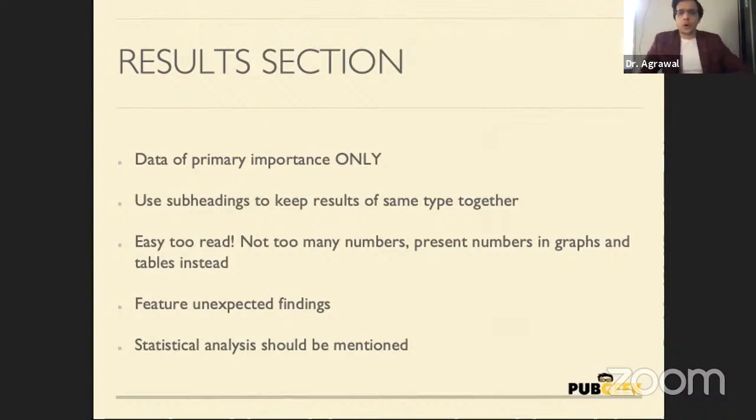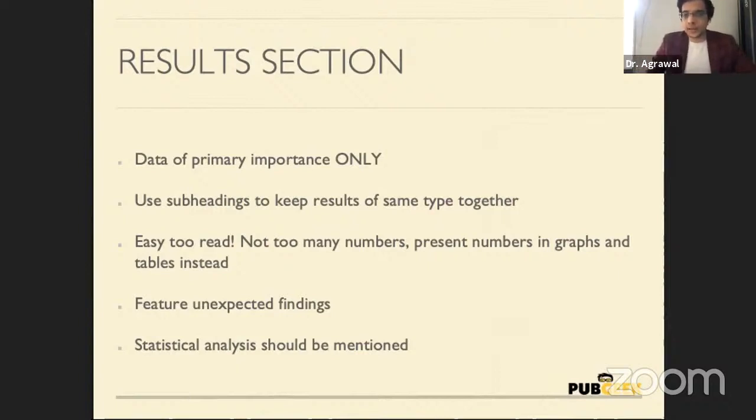And do not go on and on with information in the form of numbers. Keep the results of the same type together. Consider you're studying the use of a particular plate or a screw or an implant in orthopedics, and you have different cohorts. You have young patients, you have old patients. It would be smart to keep the results of each subgroup together. Or if you are comparing the effect of a drug in a case and a control group, keep the results of the case group together and the control group together, right?